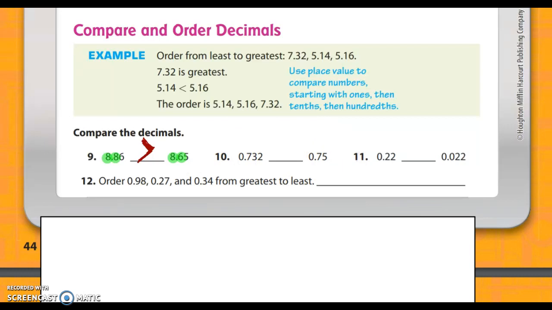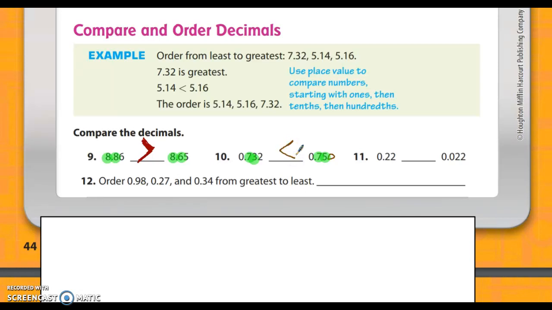Okay. If it's important to you that they have the same length, what you can do is actually annex a 0 to the back of this. Now they are the same length. You're not supposed to go for length. You're supposed to go for value. And so what I'm going to do is go to my highlighter. 7 and 7 are equal to each other. 5 is greater than 3. So it doesn't matter that it's longer or shorter. Since 5 is greater than 3, this is the greater value.